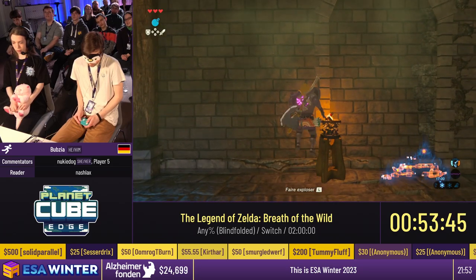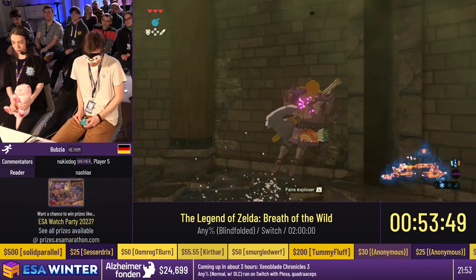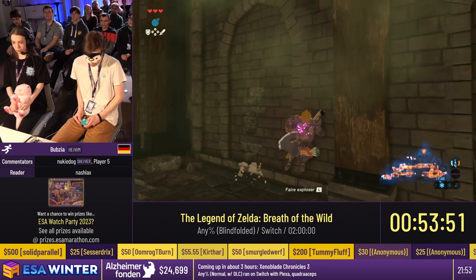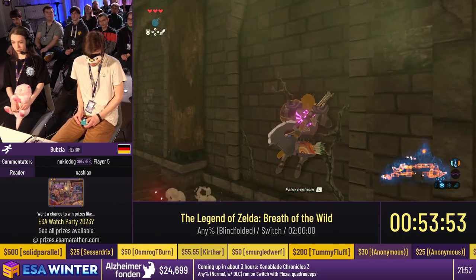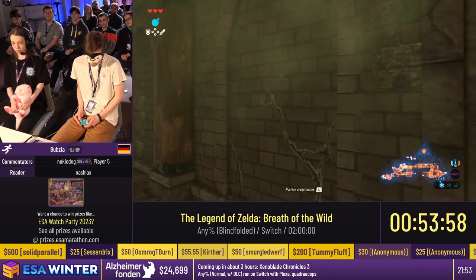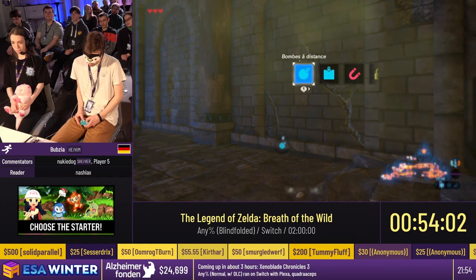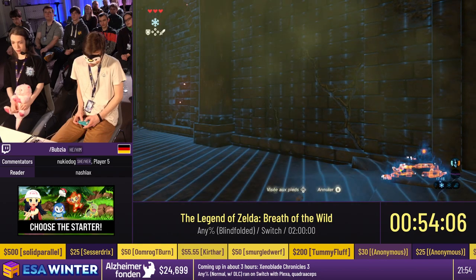I believe that bomb is actually to prevent Link from climbing. Right, the walls as he's moving into the castle. Because yeah, Link tends to grab onto walls randomly at inopportune moments.